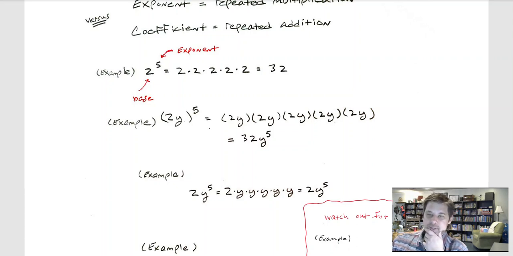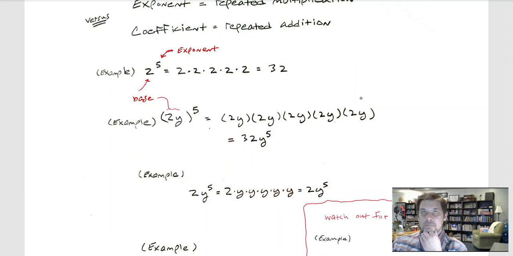Anyway. So I was talking about parentheses. So notice how the parentheses kind of group the 2 times the y together, okay? And then I get the exponent. So you might say, well, what's happening there is that the base is the 2 times the y, right? It's this whole thing right here. So that whole thing has got to get multiplied by itself 5 times, which I have right here, okay? And then we could do the math on that further from this point. How did I get 32 times y to the 5th power?